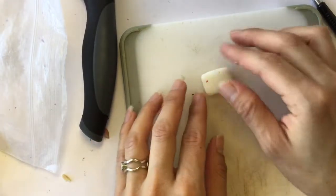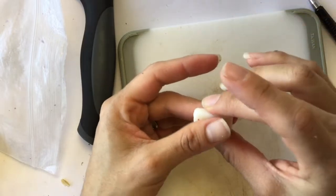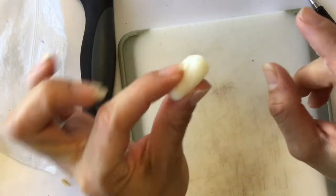If you look up B's video on this, she shows you how this is done. Her channel is Sorcery Soaps, if you want to look that up. But here I'm just making one, so I'm just shaping it by hand.